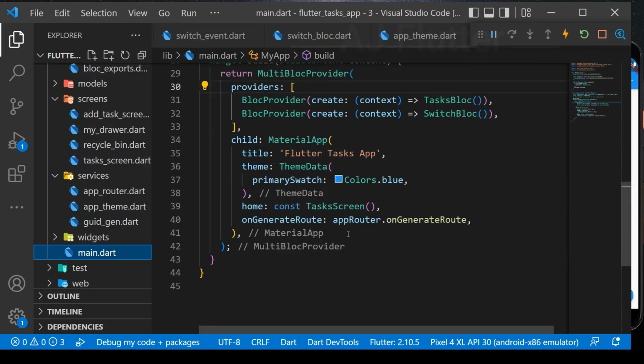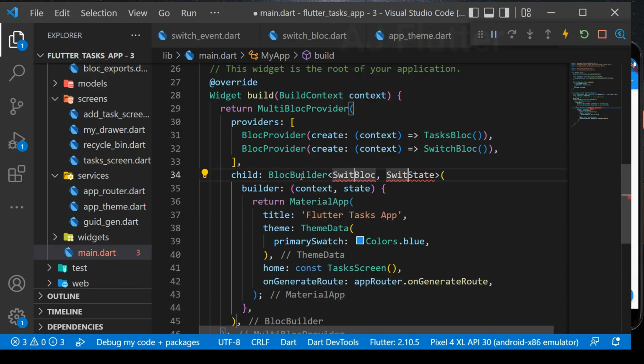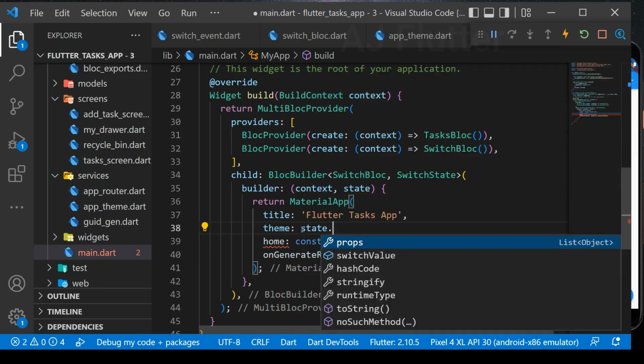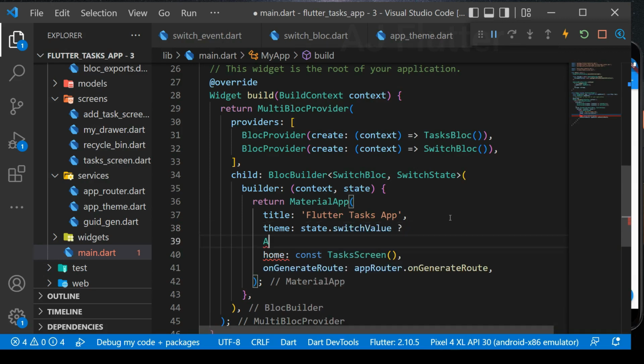Wrap the material app with switch block. Then, according to the switch value, we change the AppSim into dark or light mode.